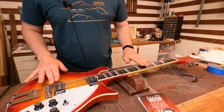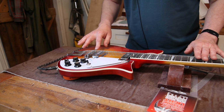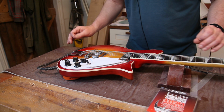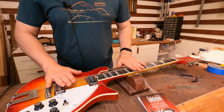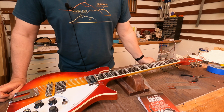That isn't the experience that I've heard from some people with the 6 saddle bridge. However, I have also heard of somebody who had a 12 saddle bridge and took it off because they preferred the 6 on their 12 string. So I suppose that's just about personal preference and everything. But for me, that's close enough. So I'm happy to say that that's worked out very nicely.